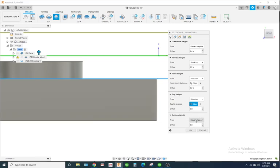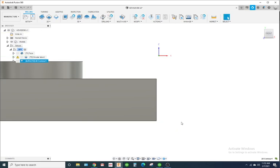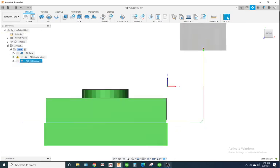And bottom height, I'm going to put model bottom. We'll go a little bit deeper. So it's going to look like this. Not too bad.